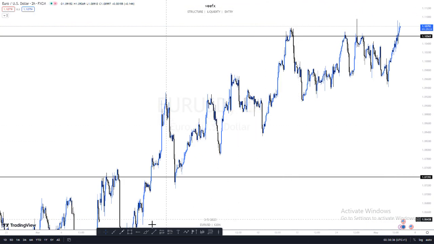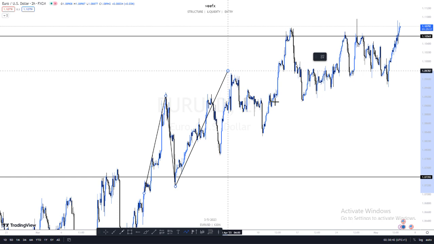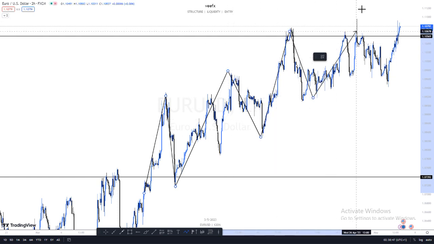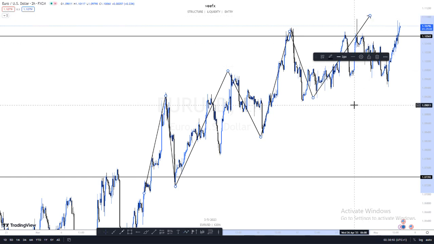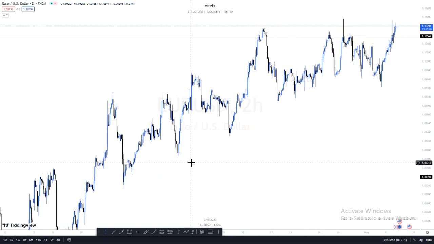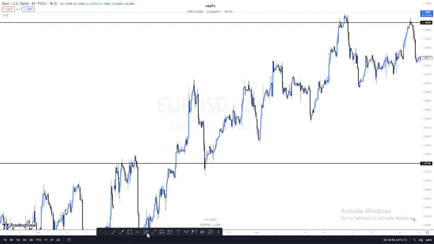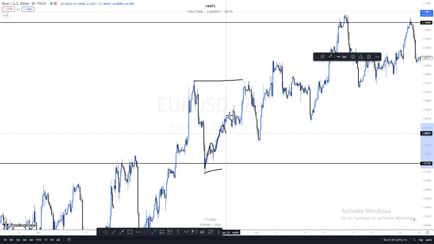The market kept creating series of what? Higher high, higher low, higher high, right? Higher low this way, higher low, and then it still wants to create another higher high. Now you could see that yes, you can potentially tell where the market is going. This is 2 hour time frame, but in between here and here, let me use here for example. In between here and here, the market still creates a series of lower high, lower low, lower high, lower low, lower high.